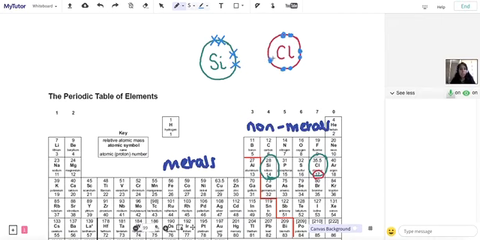If it does this with silicon, let's just imagine we have our chlorine here, and it shares 1 electron with silicon. So there'll be 1 here from chlorine, and we'll take this one away and pretend it's being shared there. We can see that silicon will end up with 5, whereas our chlorine would have its full outer shell of 8. Therefore, in order for silicon to bond with chlorine covalently and also get its full outer shell, it must bond with 4 chlorine atoms.